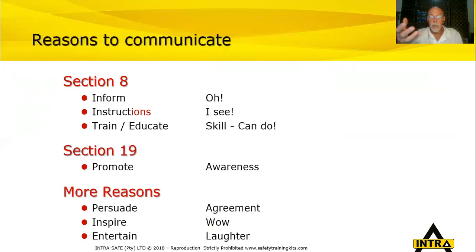We also need to inspire them. And you as a facilitator, instructor, trainer, we need to be able to get these people going, wow, I want to do this. I want to be a health and safety activist. And then the last one is we need to entertain them. Because health and safety is boring, big time. I am guilty of that. I think almost every single instructor or facilitator or trainer is guilty of that.